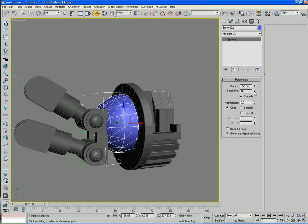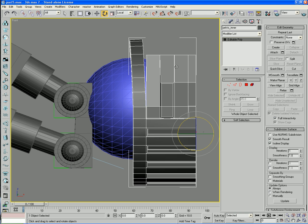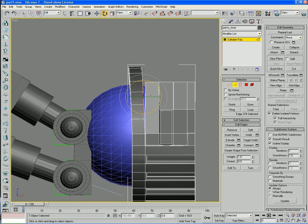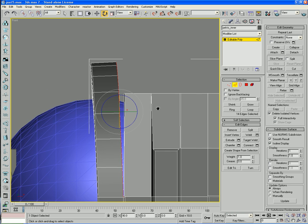Now, I'm going to increase the segs back up to 32, go to my front viewport and zoom out on it. Right, now we can see that it's a little bit of straightening need. And we can also see that this is definitely in a little bit of straightening need for some reason. So let's see if we can loop that. No. Let's see if we can loop that, I said. Okay, looks like we can.